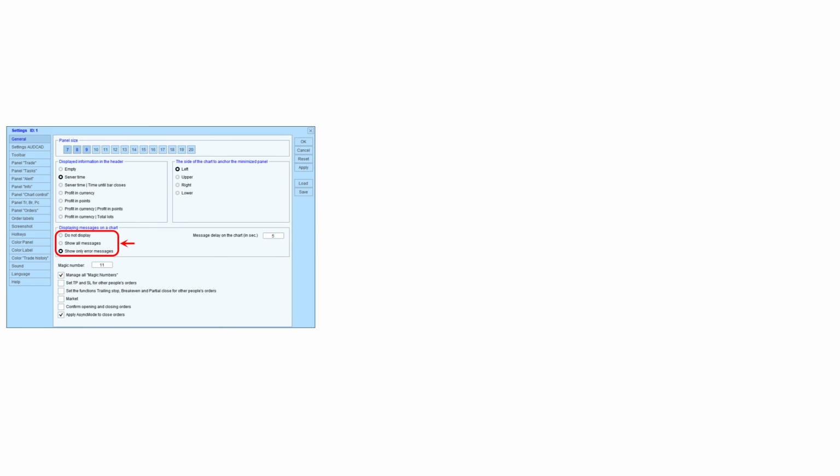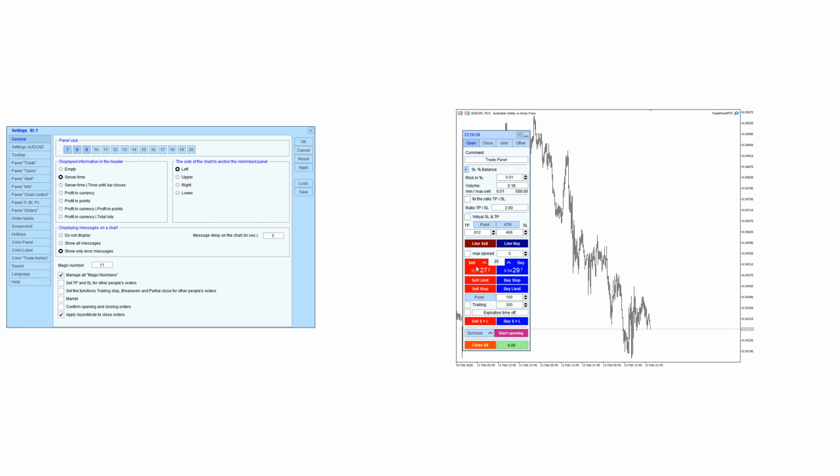Information displayed in the alert pop-up window. Message delay time on the chart. Magic number. This is the identifier for orders and positions opened using the trade panel.